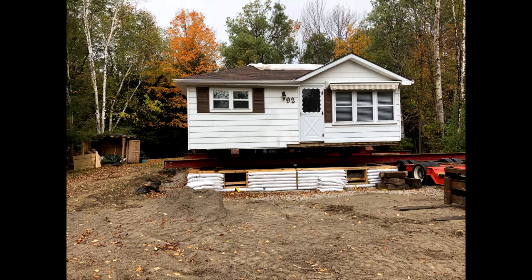This is a project on Saugeen First Nations. It was a volunteer project for an elder who had very little money, particularly when it came to the foundation. So this bungalow was donated to him. His house had burned down, and he was essentially without a place to live. And someone had donated this bungalow, which wouldn't be my first choice, but free is always my first choice. He was going to receive this bungalow, but had no funds for a foundation.